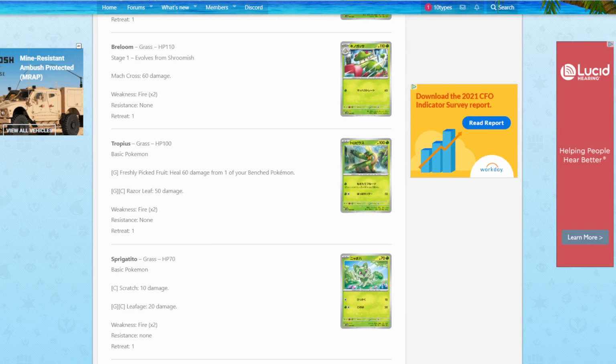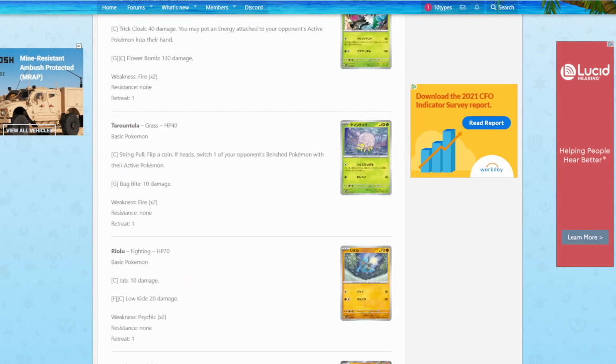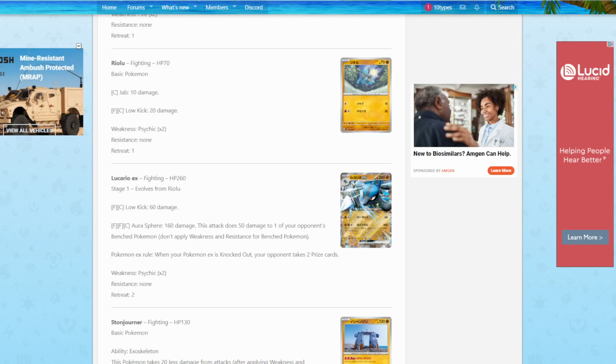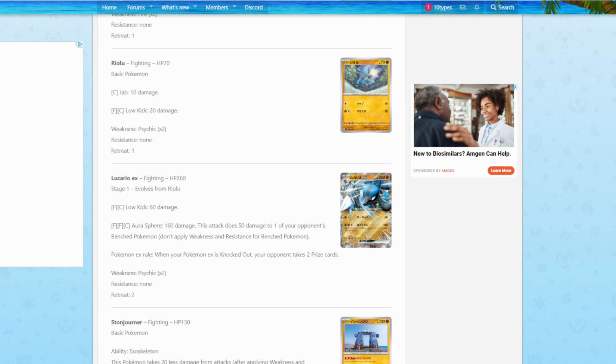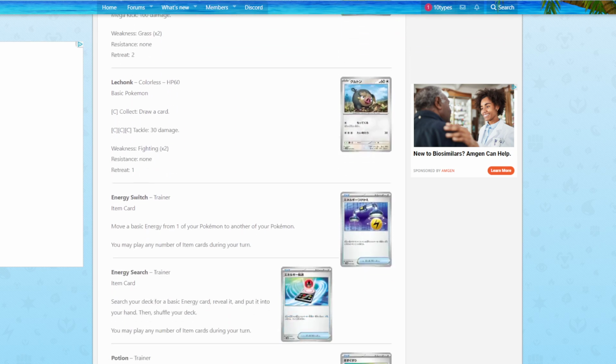Anyways, so we see nothing too interesting here, unfortunately. But then we see nothing too interesting there. Come on, give me something cool. Lucario EX, some okay attacks. Again, somewhat boring, but could be good. We see Stonjourner, again, boring. A lot of these cards are boring.